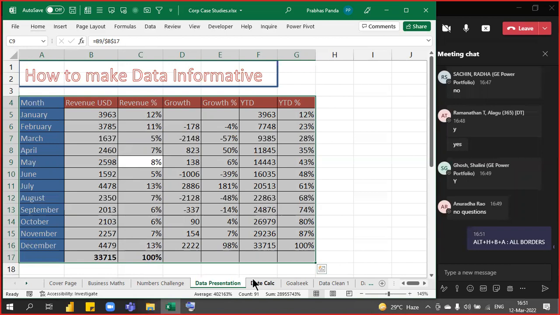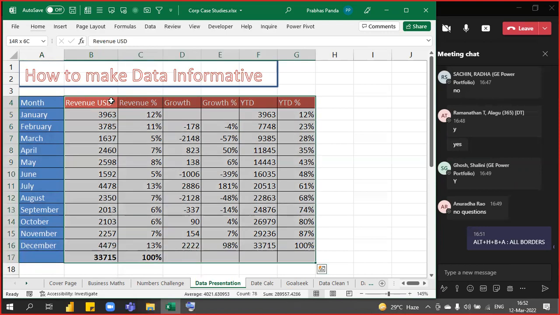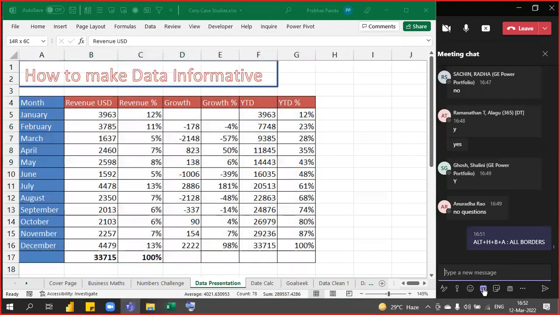Now, once you have done this, always ensure that in a table, when you are presenting your data, the first column should be aligned to the left. The first column has to be always aligned to the left. And the rest of the columns, whatever you have, kindly select and ensure that they are aligned to the center. And how to align to the center? Go to Home, Alignment, and Center with the help of the mouse. Else, you can use a keyboard shortcut: Alt, H for Home, A for Alignment, C for Center.